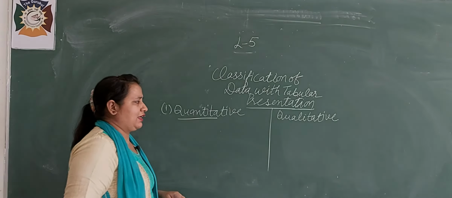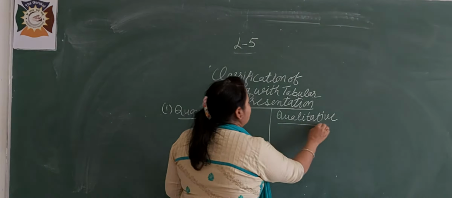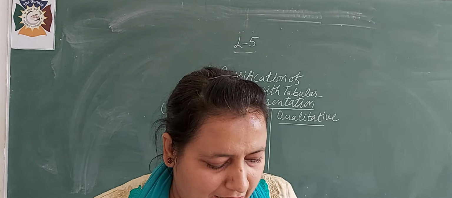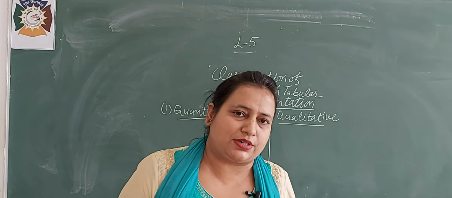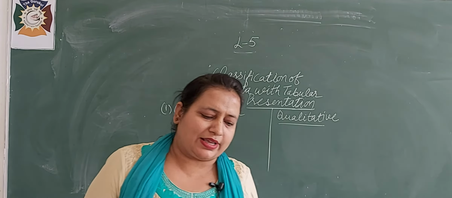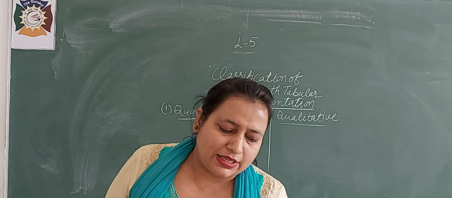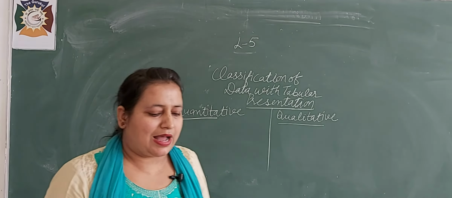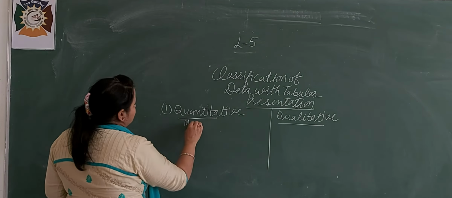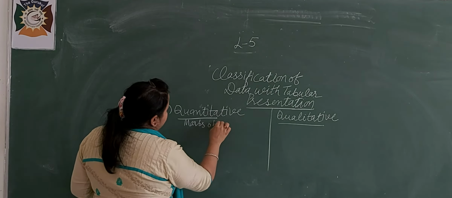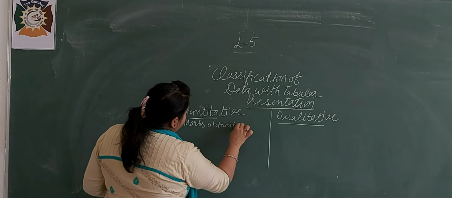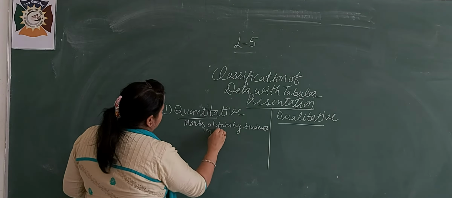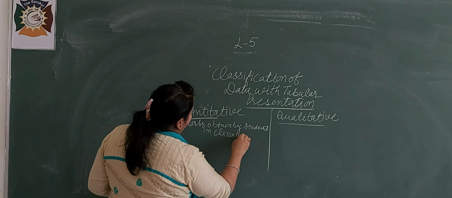Quantity means numbers are there. In quality, quality is there. Okay. So numbers, we will take an example when data are classified on the basis of quantitative characteristics. What are the quantitative characteristics? For example, marks obtained by the students of class 12 in Gurukul. Marks obtained by students in class 12th by Gurukulians.